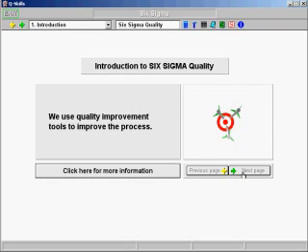The way we improve the process is by using the quality improvement tools, and this is the focus of Q-Skills. As we go on through Q-Skills, we'll learn what the tools are, how they interact, and we'll learn about them through a variety of games and exercises that teach us how to improve processes.